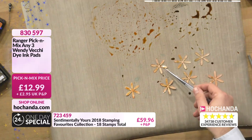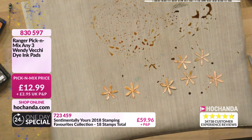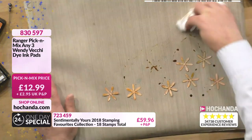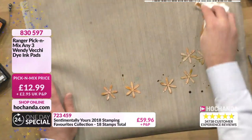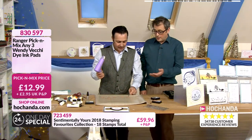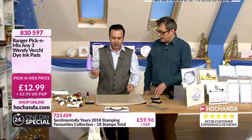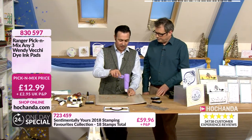So what we've done now is we've created flowers that will perfectly tone with that card. And we're just going to give them a quick blast. So again, the whole thing of not working with coloured cardstock, but working with white cardstock, and then just creating something lovely using your blending inks, using your Wendy Vecchi inks. Also, you can go over them again. So if I dried these and then stamped over them, you'd get a different look.